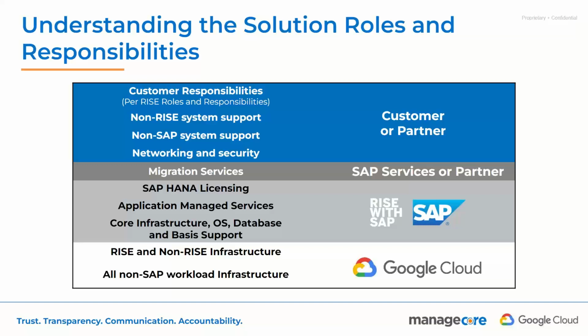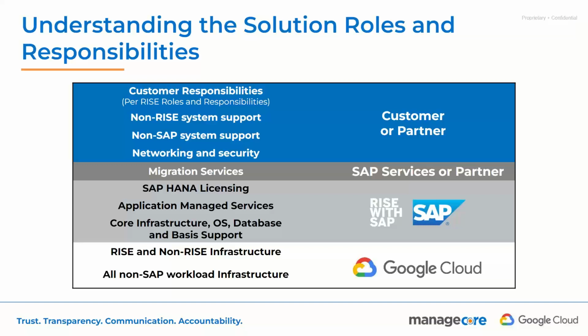What I want to do is take a little bit of a step back and talk more specifically about the RISE solution. As we've discussed a little bit already, when we think about RISE, it's really a shared responsibility model because you do have multiple parties that are involved. Here we've got a high-level breakdown of what a RISE solution really looks like. At its foundation is the underlying infrastructure, which in this case is provided by Google Cloud.